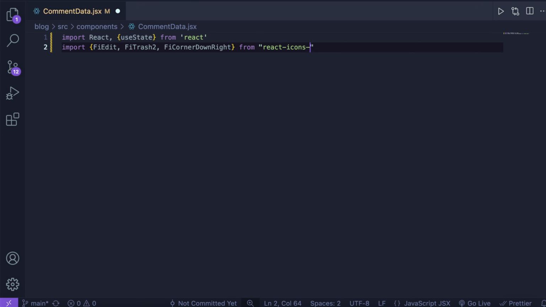And for our return, we're going to have a div. The className here is going to be w-full, and we're going to say break-words. Cool. Here we're going to say div className is going to be bg-white, dark:bg-gray-800.